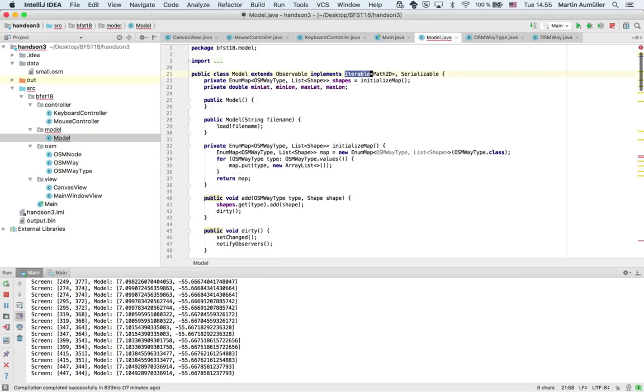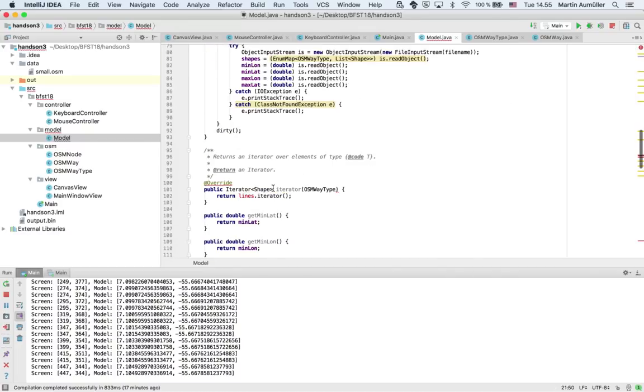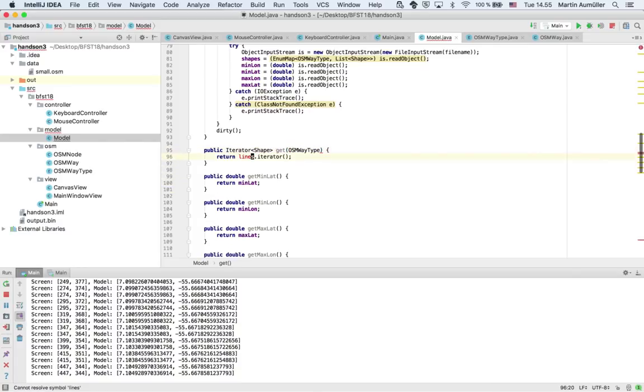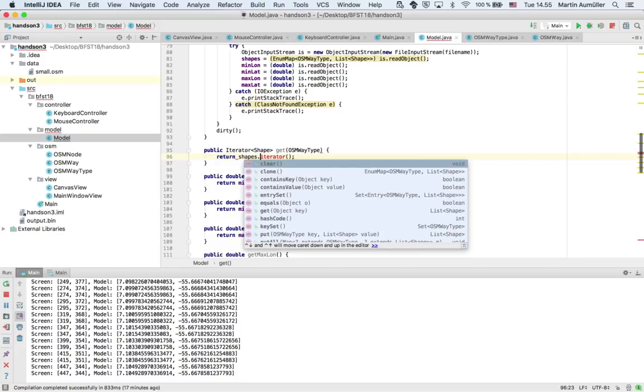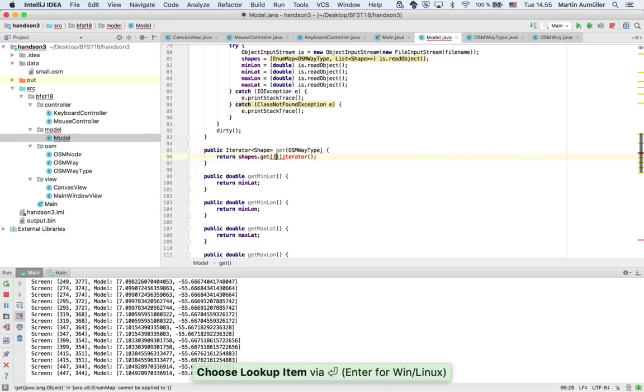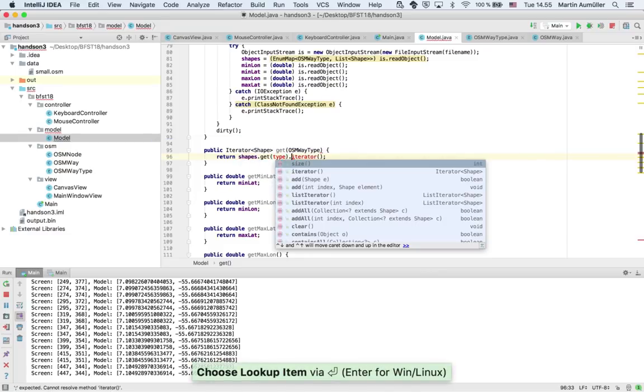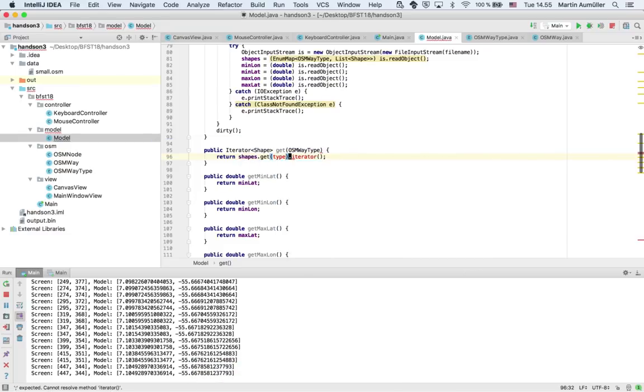So what we are now going to do is remove that, and we are going to call this get. It's not an iterator anymore. And we say shapes.get type. Like that.